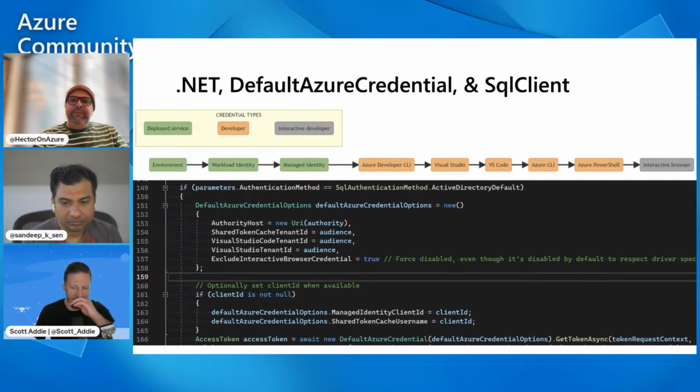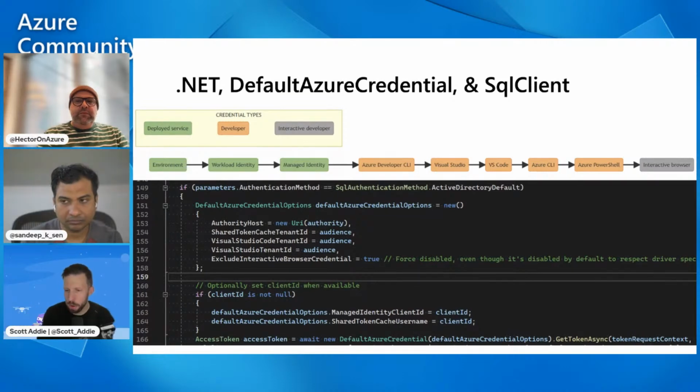A couple more things I wanted to point out on this code sample. I've included the line numbers intentionally here so I can easily refer to pieces of the code, but line 163 there is how you could get support for user-assigned managed identity in the SQL client library. You would just have to include the appropriate piece of metadata in your connection string. And then finally, line 166 is where the token is actually being acquired from Azure AD.